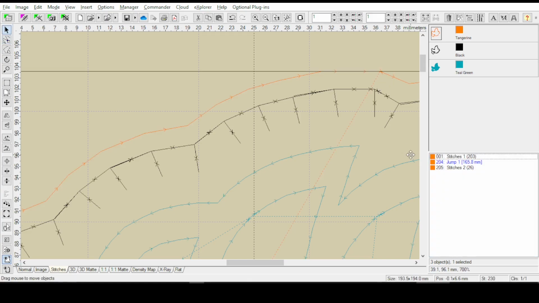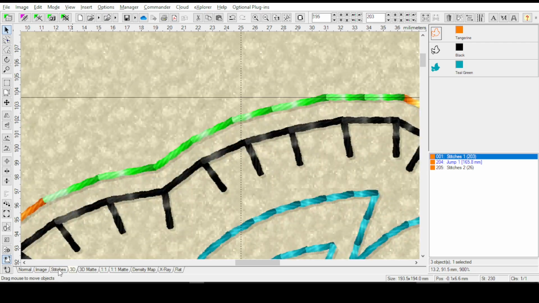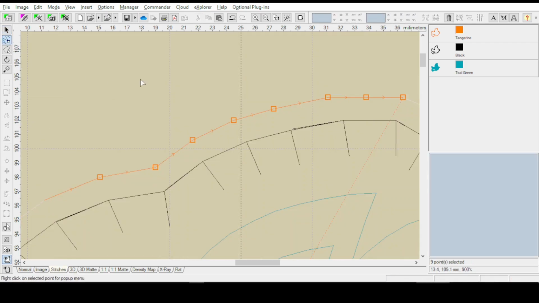So I have a tie on and a tie off on this item, but on this item, I don't. You may think, well, is it, and I'll show you. On this item, it's 203. So if I go from 200 or even 195, enter, zoom to selected, there it is, stitches, points editing mode.